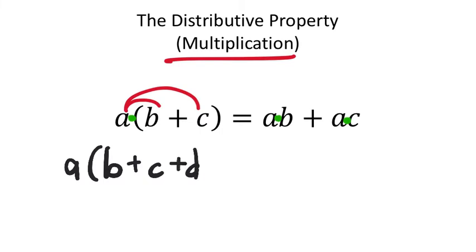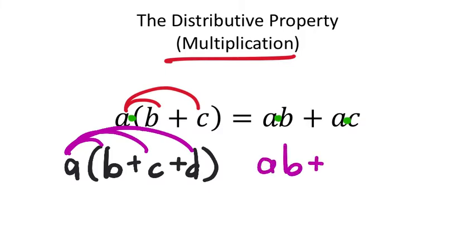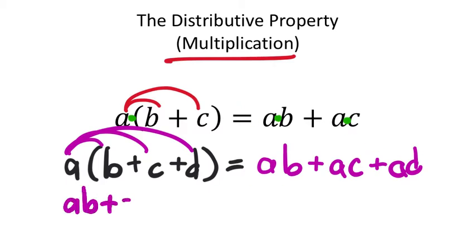So you can have something like this one, and then you can distribute the A to all three of the terms, which then becomes A times B plus A times C plus A times D, okay? Now, we don't usually show it with this type of format, right? Like we would just drop that and say AB plus AC plus AD. Now, of course, we would evaluate these multiplications, just like we did on the bell work, but we tend to work downwards instead of to the right, as you see here. But this is just how the property works.